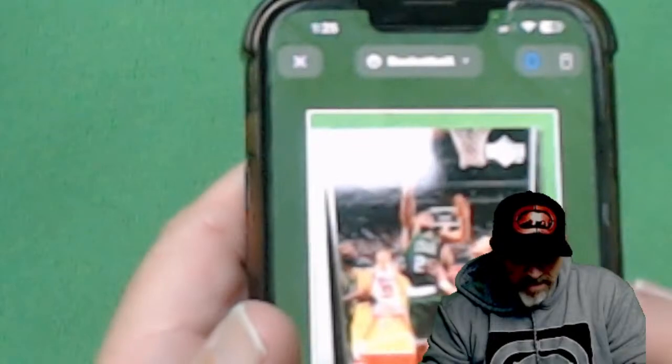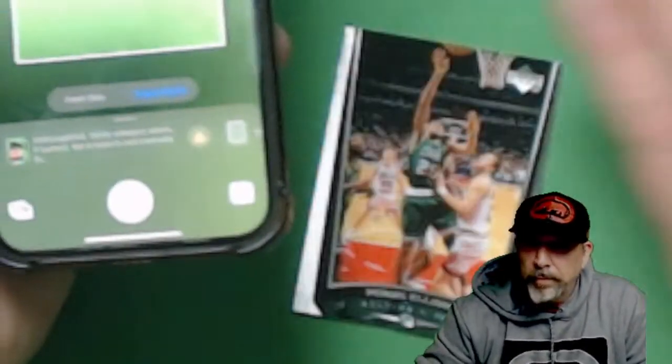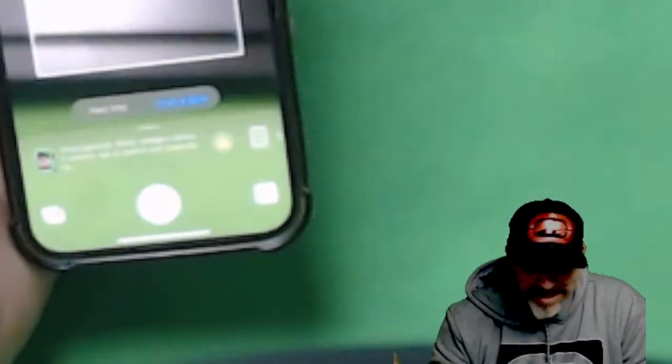Here we go. Purvis Ellison. Let's see if he's worth anything. Any of you Boston fans out there. The key is just to get a nice clear picture of the front and back. Okay, this one's nothing. Can't find anything on that one.